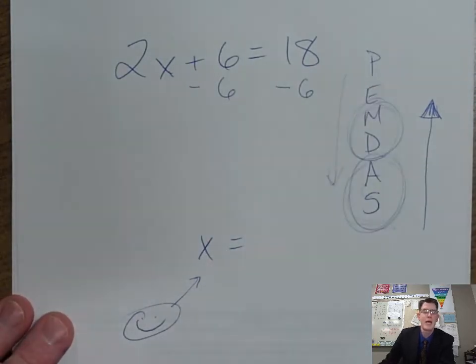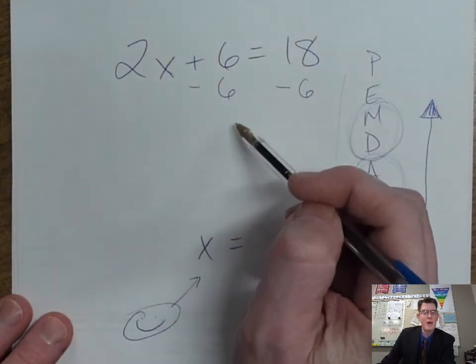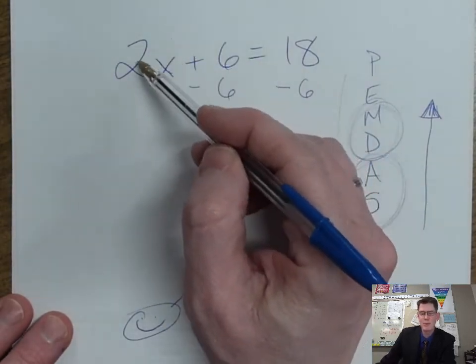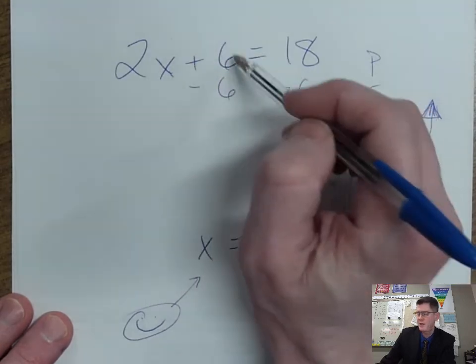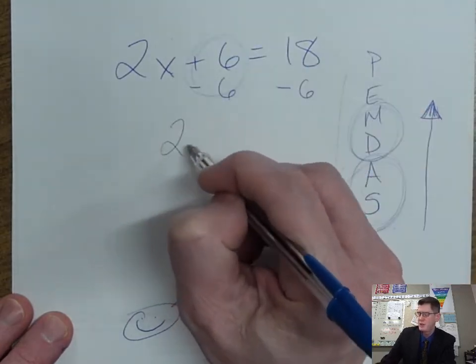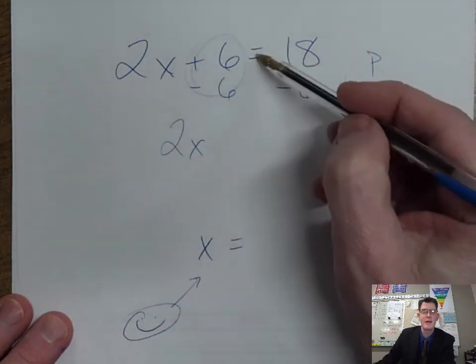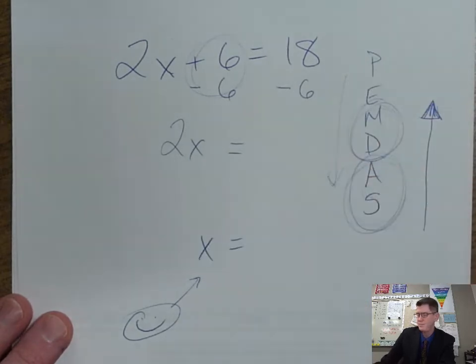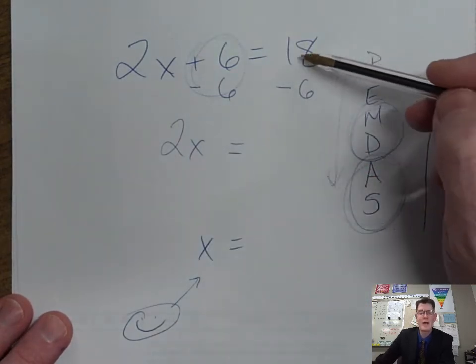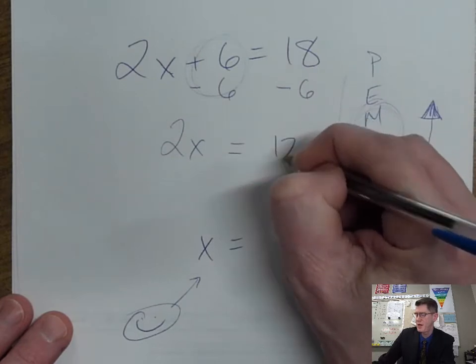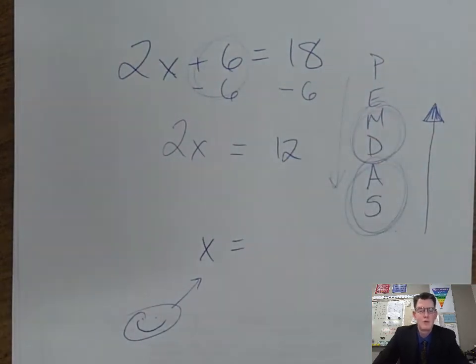on both sides of the equal sign. When you do that, this is where we have to write our work or we're going to get messed up. This 2x is still there. That's just gone to 0. So we have 2 x's on this side of the equal sign. And then right here, 18 minus 6, your calculator will tell you, is 12.